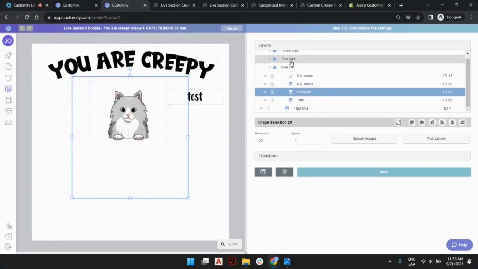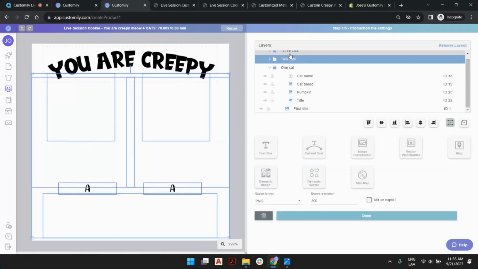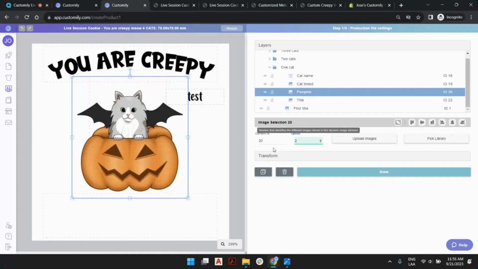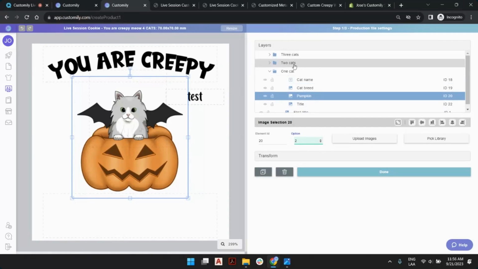That way you don't get to see 2 pumpkins and 3 pumpkins. You always will see 1 pumpkin, and it is hidden on the first option. The first option is empty, and it will show on the second option. It's a quick trick so you can trigger different images depending on the design you have selected.